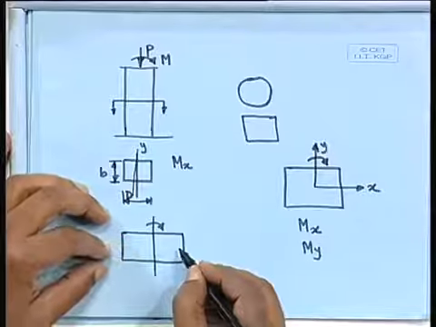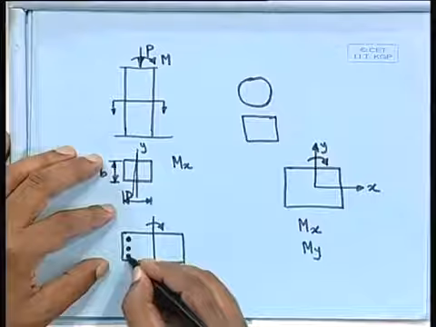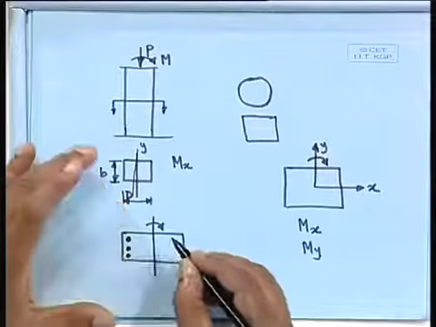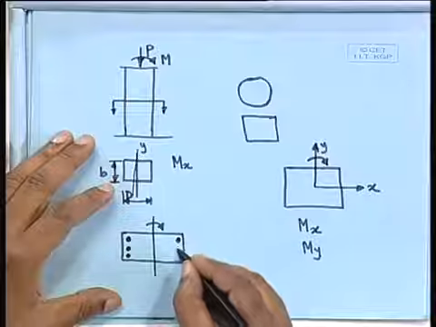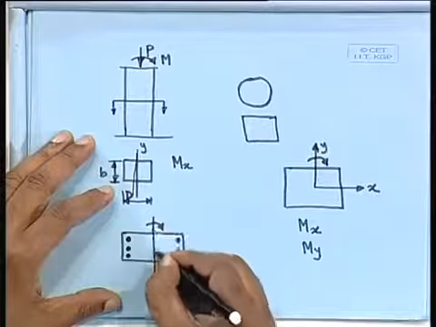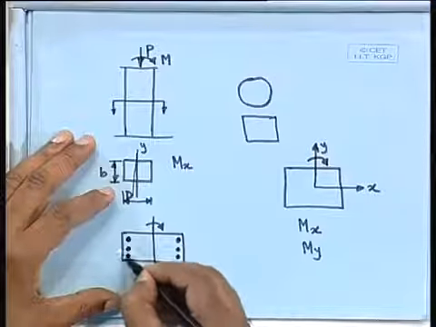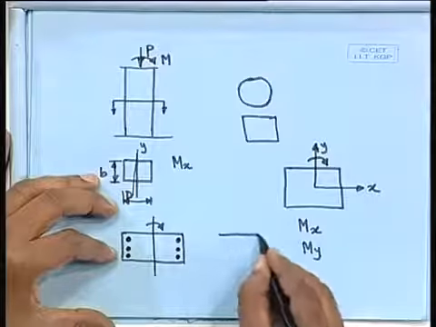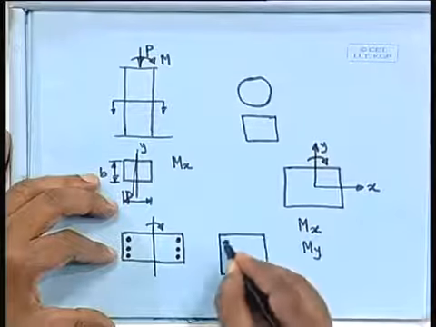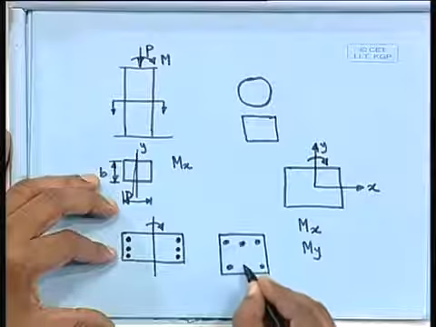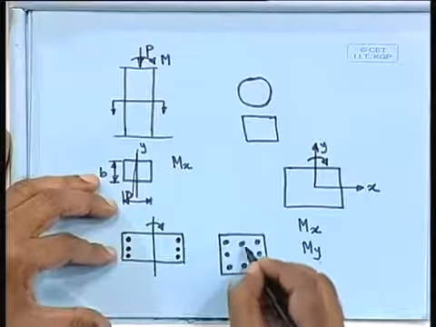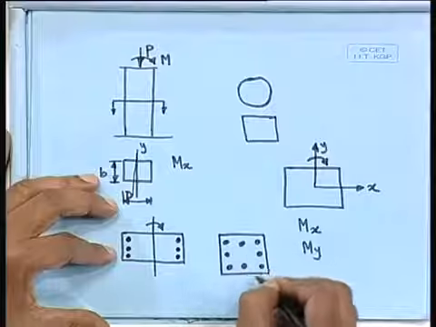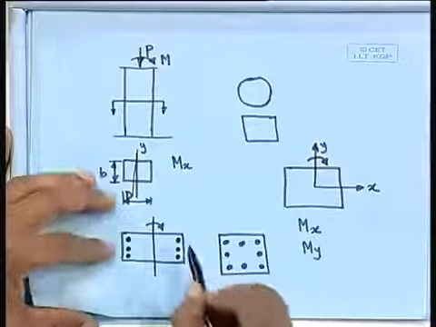And also, we can provide the reinforcement along this side only, because then we get the maximum benefit. So far as axial load is concerned, wherever you put the reinforcement there is no problem, but so far as the bending moment is concerned, since this moment is acting about this axis, we can provide the reinforcement here, either at this end and the other end. Alternatively, if required, we can specify the reinforcement all along. Then we are not taking the full benefit of the reinforcement, only it will take the axial load, but for biaxial bending obviously you have to specify the reinforcement on all the sides. So this is the general case, how we specify it.